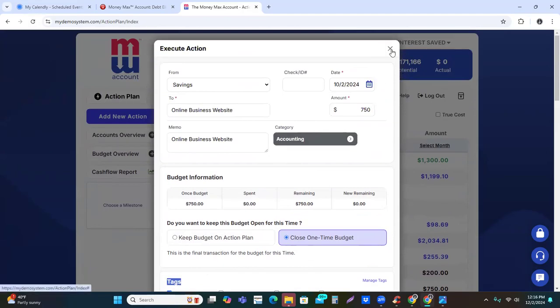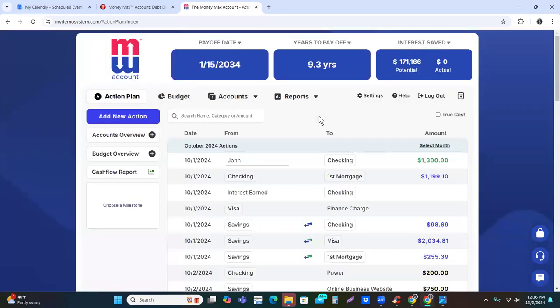not only can this program do what it's designed to do, which is help you eliminate debt, convert that debt to wealth, but it's also going to help you organize your data. So at the end of the year, if you need to pull things for tax purposes, you want to pull certain things about how much money you spent on certain tags, how much money you wasted, whatever it is, this program can be as robust as someone wants it to be, or as simplistic as someone wants it to be. That's going to be the personal preference of your clients, but understand there's a bunch of stuff they can do.